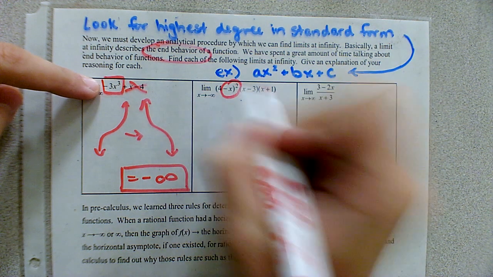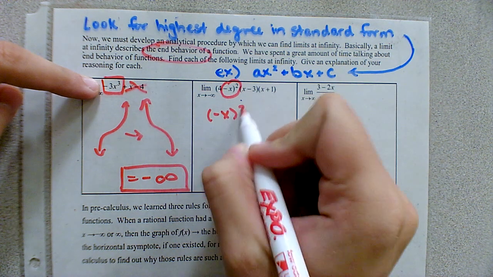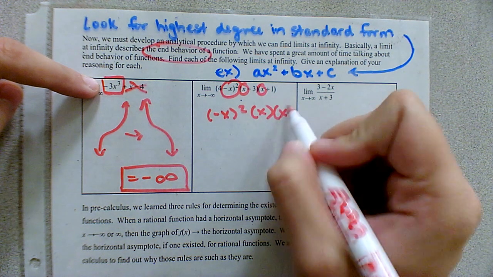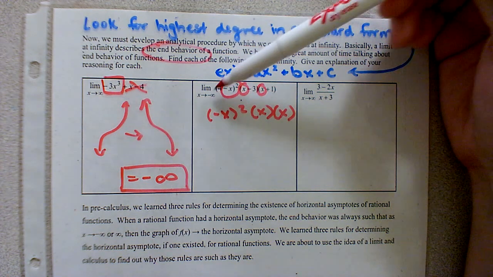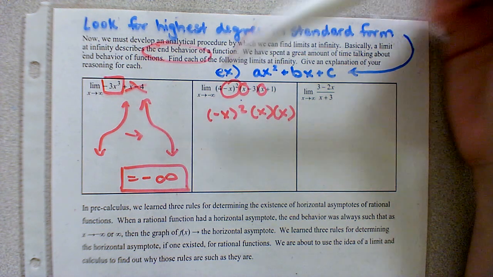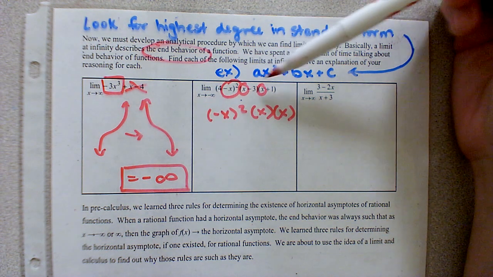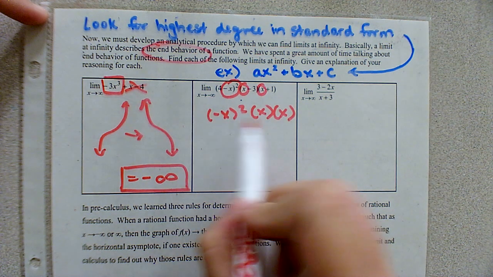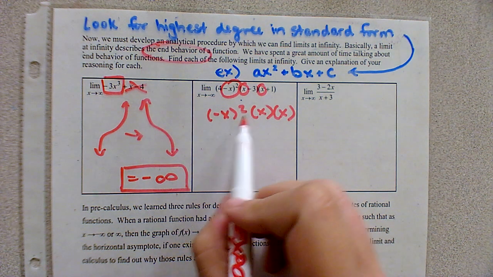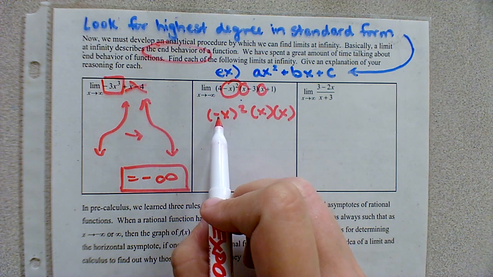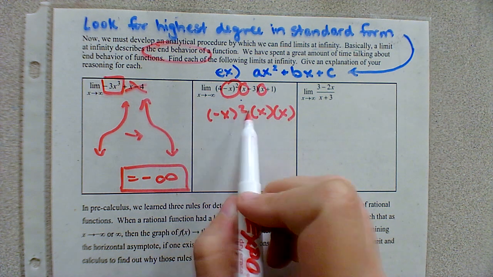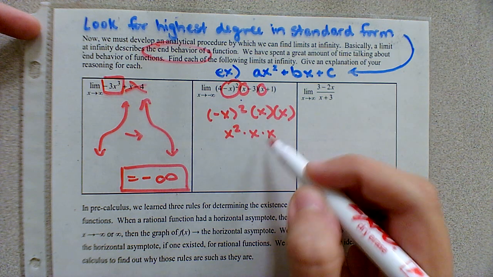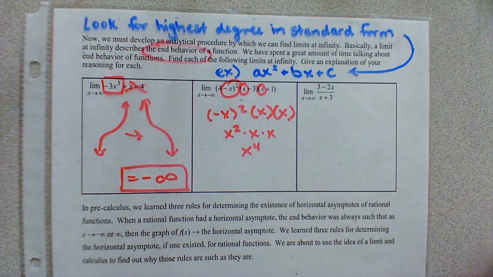Notice how we have a negative x squared times another x times another x. All the other values are going to be insignificant because we're plugging in a very, very negative number. So if you're subtracting 3, adding 1, that's basically insignificant. We are worried about the variables, though, because those can get quite large depending on what your degree is. So if we have a negative x and we square it, that would be a positive x squared, times another x would end up being an x to the 4th.